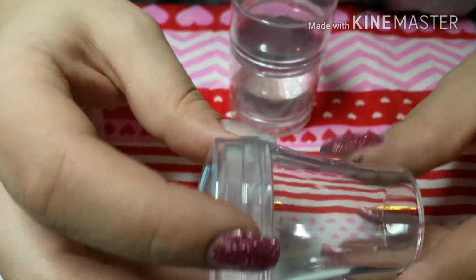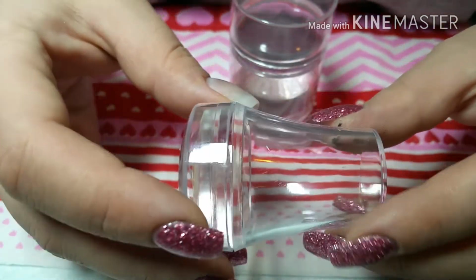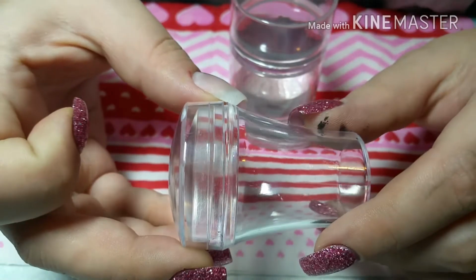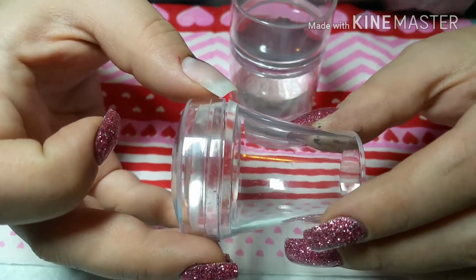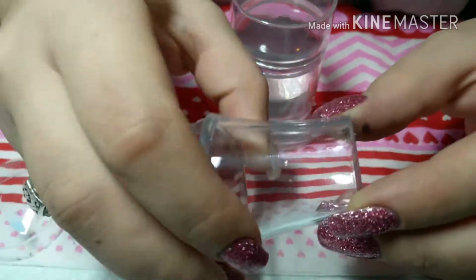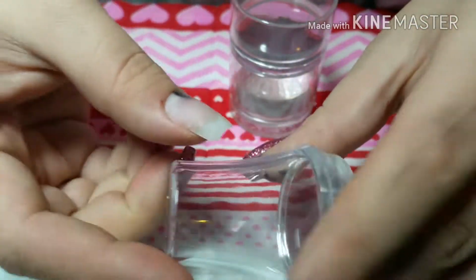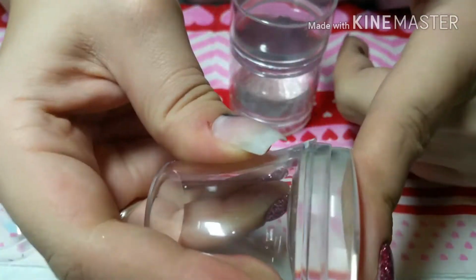And then this one was my all-time favorite for a while. I actually had to replace this one because it was the one that the acetone was dripping from my bottle onto the lid, and I tried to open it forever. My husband, who's, I mean, a strong guy in the military, he couldn't even open it. He had to, like, crack it off. And so I ordered a new one. But this stamper is really great. I really love this one. I like how it has the tapered sides because I think it looks pretty good when you're stamping. You can see really well.